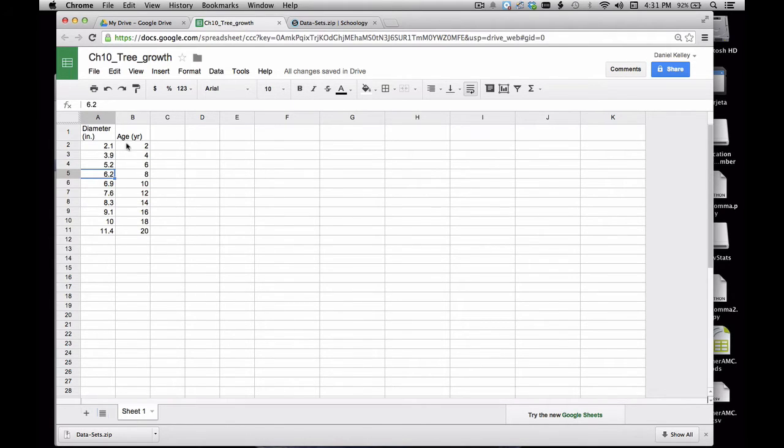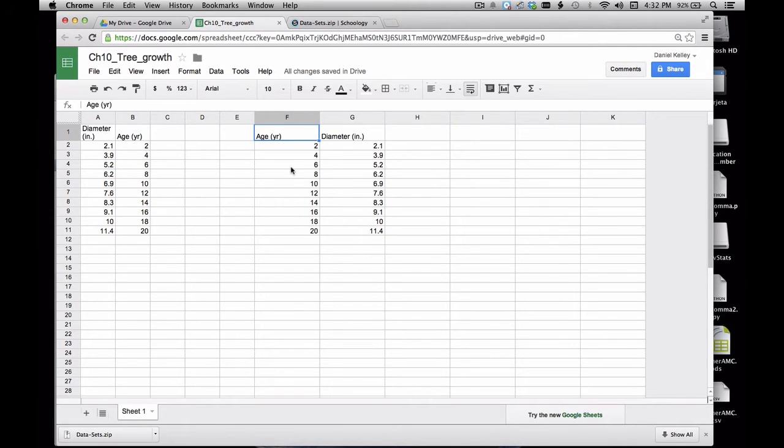Okay, so what I want to do is I want to identify an explanatory and response variable, or an x and y variable in my scatter plot. Now, to me, it makes a lot of sense for the x variable to be age, and I'm going to copy and paste it over to the side here. And I'm going to copy and paste diameter as the response variable, or the y variable in my scatter plot. Now, we could have done this the other way around. We could have done diameter and then age for x and y, respectively. And that might make some sense to try to predict the age of a tree based on its diameter, but I chose this way.